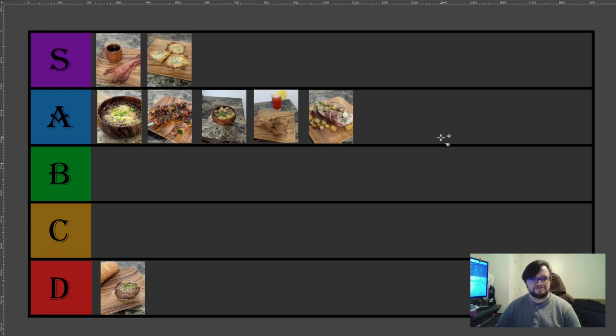The texture was almost hamburger-like, but I definitely didn't think it tasted like a hamburger or whatever this Beyond Beef is supposed to taste like. Now, I've seen other people that really enjoyed it, and maybe they just have a better way of prepping this stuff than I do, but I was not a fan. Take the brandy sauce, use it for something else, but the patty, you can skip that.